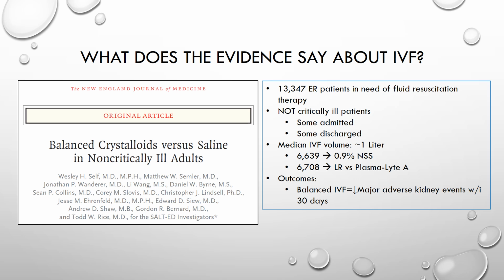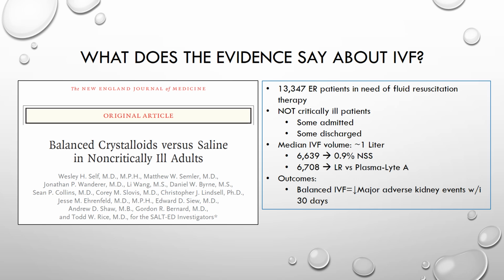So I wanted to highlight a couple of studies that came out within the last 2 years. This was done by the folks down at Vanderbilt, who looked at whether it made a difference, in both non-critical and critically ill patients, to give them a so-called balanced solution that was more physiologic, comparable to human serum, or whether it made a difference if you gave them chloride or if there was no difference. So they took about 13,500 patients.